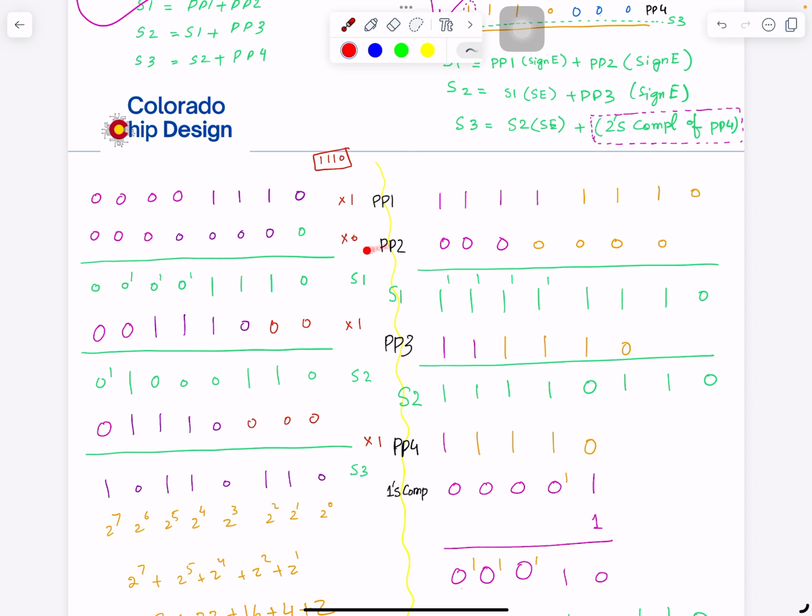Second partial product 0, and we need to add 3 more zeros here. Since the most significant bit is 0, we just extend that. Same thing, sum 1 we added. Last time we didn't have negative numbers, so we are adding now 0 0 0. By the way, this is 0, this is 0, this is 0. So 0 0 0 1 0 1 1 0 1 1 0 1 1 0 1 1 0 1 1 1. Except this 0, everything is 1. This is our sum 1.